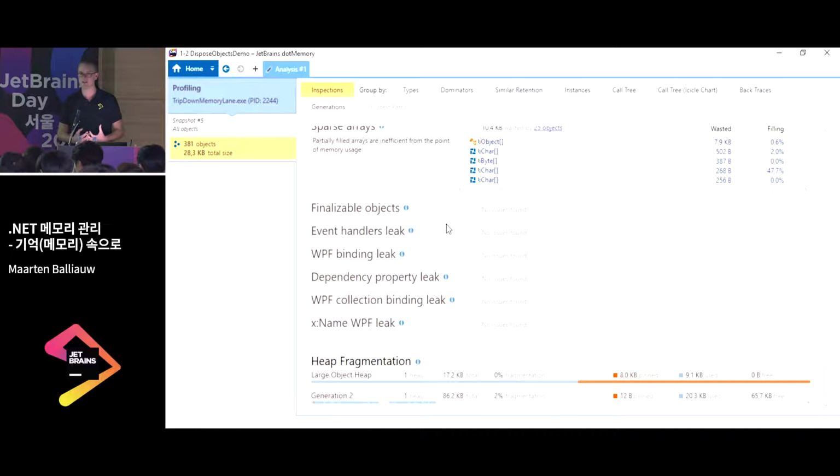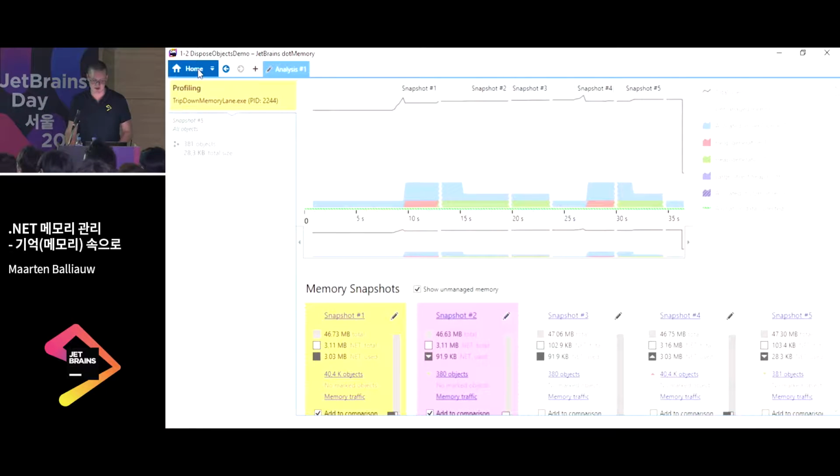So imagine this was a list of 20,000 or 20 million objects. The garbage collector would have to run twice if I don't dispose manually. If I help the garbage collector, it only has to run once and only pause my application once. So that's a big improvement, and we helped the garbage collector clean things up.